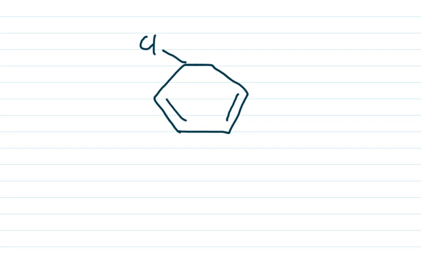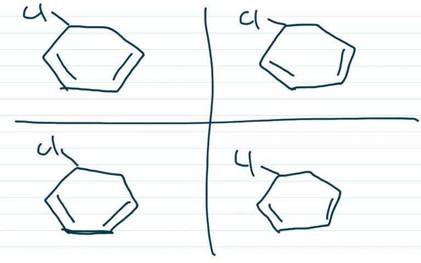Last but not least, let's do this example. So now we're dealing with 2 double bonds in a cyclic ring. So again, let's start numbering this. But because there can be multiple ways of numbering this, 4 main ways that we're going to look at, let's divide it into 4. Okay, so remember we're trying to make the double bond the least carbon number. We're trying to designate the double bond to the least carbon number.